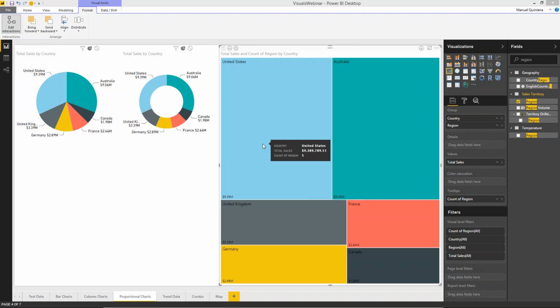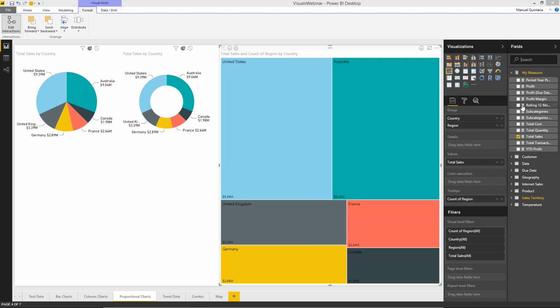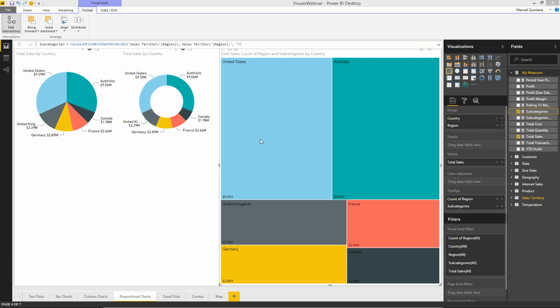Okay. But this is where we can leverage and create a list using a DAX expression to make this pop a little more. So in my measures table, I created something called subcategories. Now this was not solely me. Devin Knight actually has a blog on this, and the gentleman presenting next week, Dustin Ryan, actually created the subcategories and more, which I'm going to show. But just so you can see this, this is the formula here. It's going to be on the blog. But if I drag this down into the tooltip, now we've got the number 5 because it's doing the count, and I've got a concatenated list of those actual regions. And just in case, if you're going to leverage this, you might be working with data sets where that's hierarchy, maybe something like product category and product subcategory, where there could be a ton of values here.